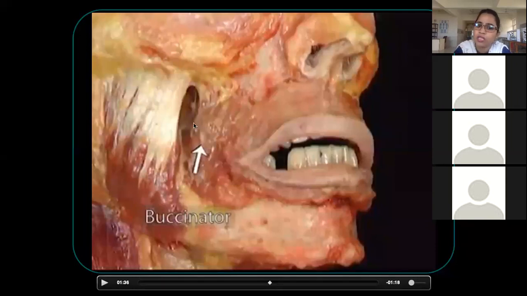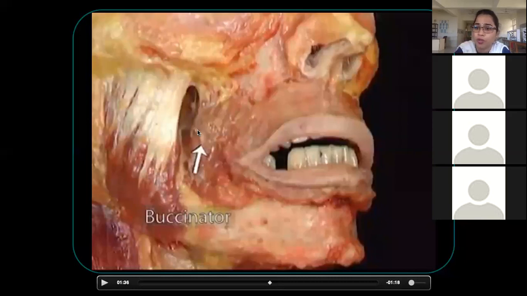See, the superficial fibers and intermediate fibers here also are coming from the surrounding muscles. They also meet at the buccinator. They also cross and join the orbicularis oris. That is a point which right now you have to remember. Next, the deeper fibers take origin from the bony origin.